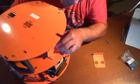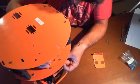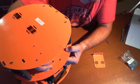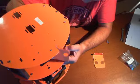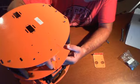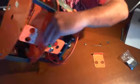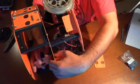So, let's see how we're going to do this here. I'm going to give this a turn, just to get it started. There we go. Got it started. What I'm going to do is tilt this on its side here, and see if I can get in there better.